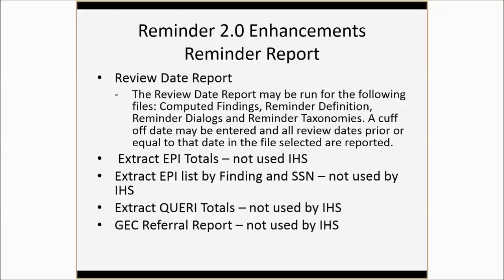This review date report may be run for the following files. You can run it for computer findings, reminder definition, reminder dialogues, reminder taxonomies. A cutoff date may be entered, and all review dates prior and equal to that date in the file are going to be selected for the report. There are some other menu options that we do not use in IHS, and they're listed below.